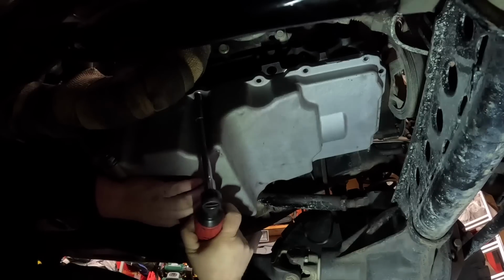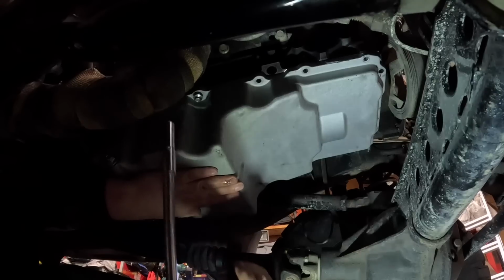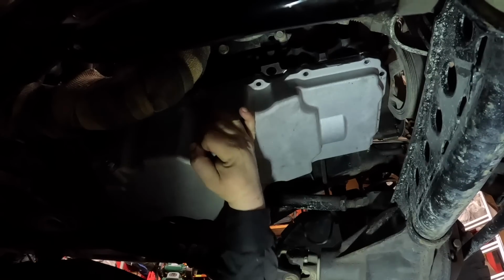Well, there's one bolt left. There we go.